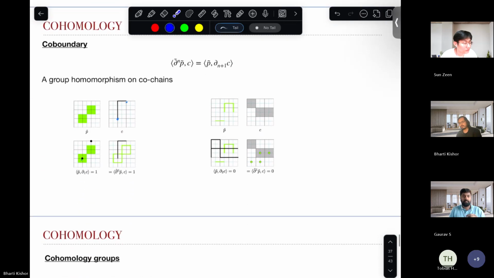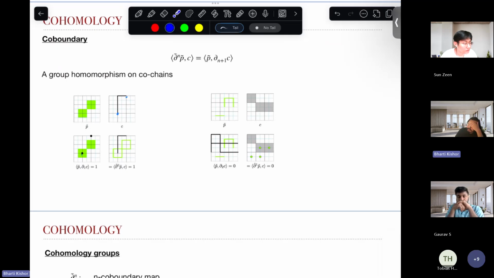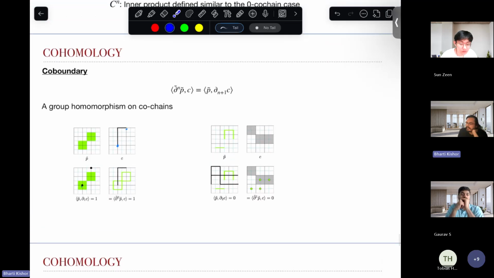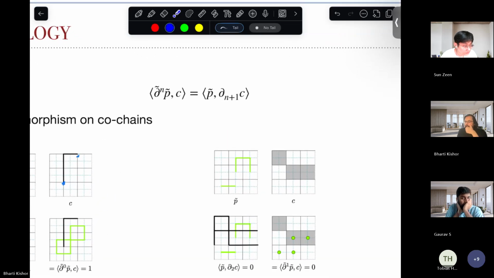Yeah. So we talked about this thing called a boundary. You can define something called co-boundary. So let's say you have some chain C, and then you have delta n plus 1, some boundary map. It will take you to some n chain, and you can take its inner product with some n co-chain. Actually, it acts the same as when you do the dagger operation. So it's again the dual object of the n plus 1 boundary map. So from the n plus 1 map we get to delta n tilde.